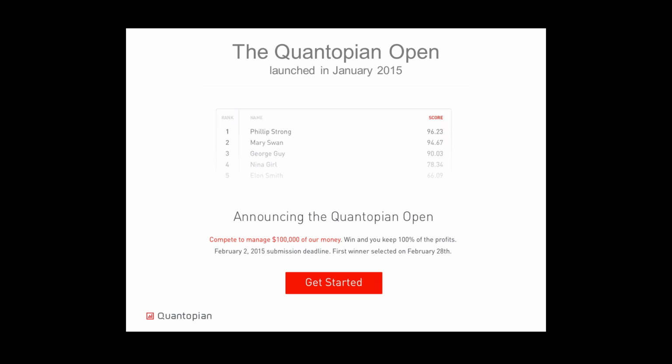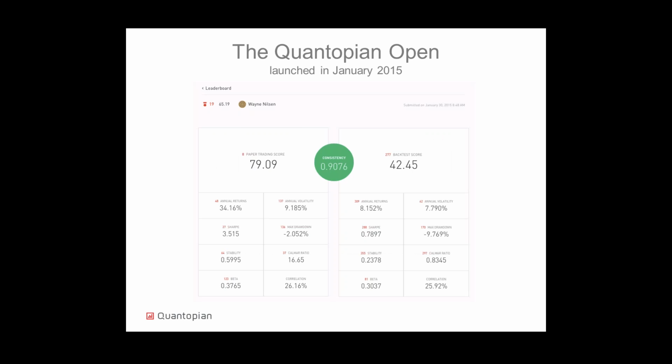So, a relatively modest-sized proprietary trading account, but on the other hand, the revenue share, as it were, with the algo author is 100% in their favor. That's the incentive that we started off with. The way this works today is, this is drilling into an individual person's drill down page on the leaderboard. This happens to be someone I know personally, Wayne Nielsen.